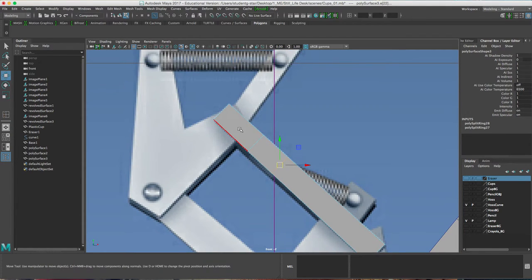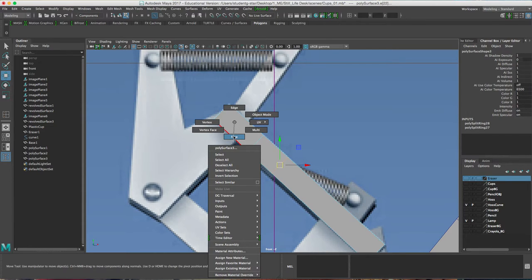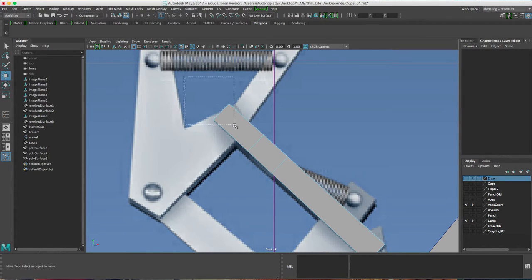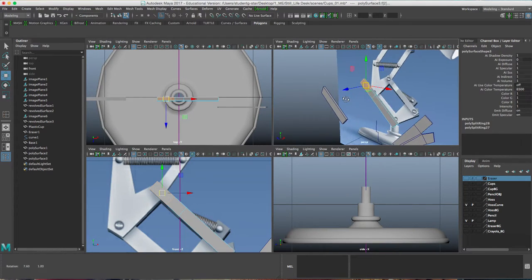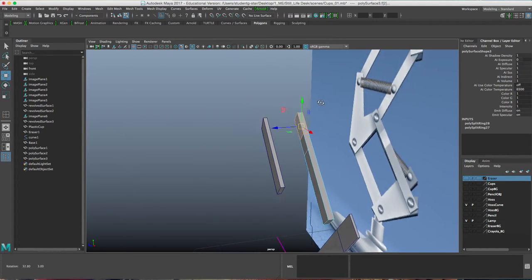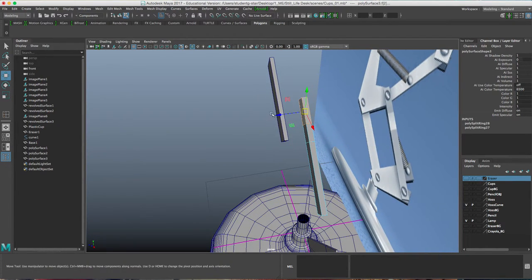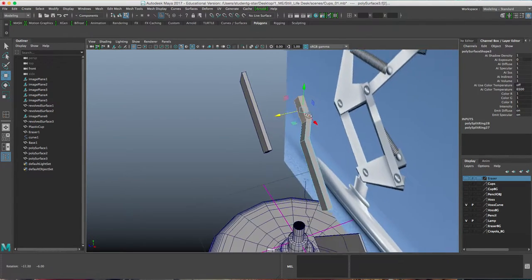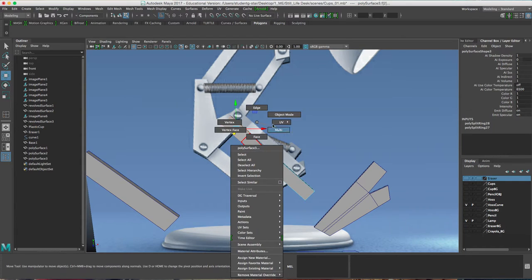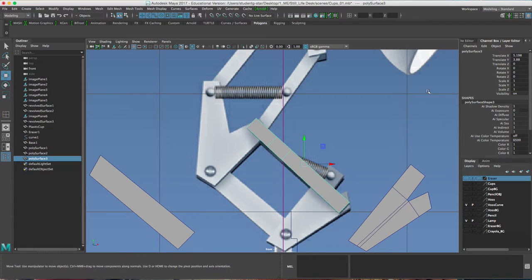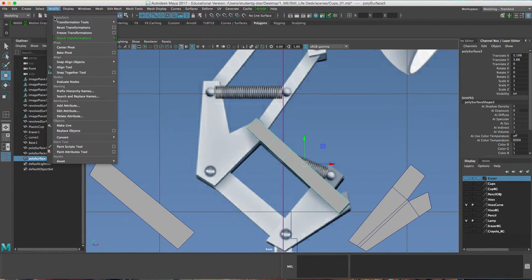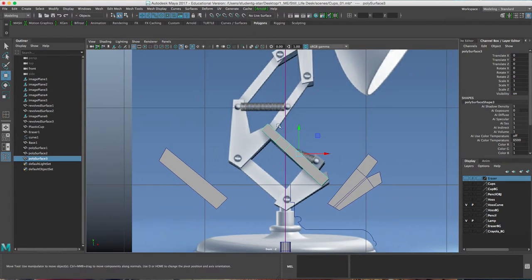I'll press W, right mouse click and hold, select face, highlight all those faces here, press spacebar, go back into my perspective view, and then move these guys to the left, like that. Alright, perfect. Now, object mode, and I'm going to click Modify, Freeze Transformation, and move this object to the left.